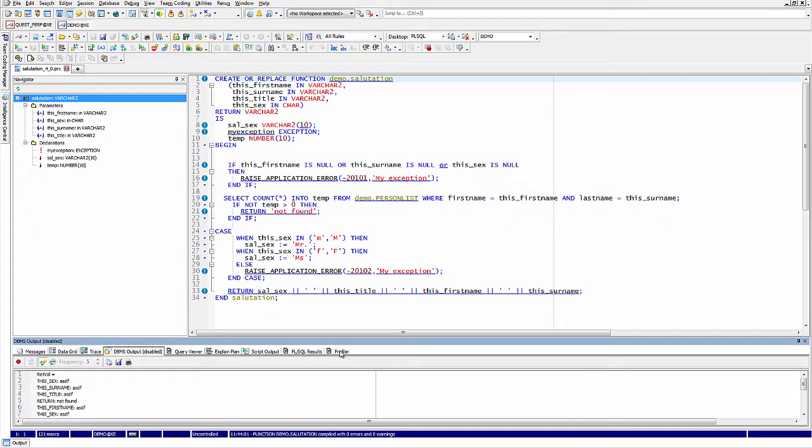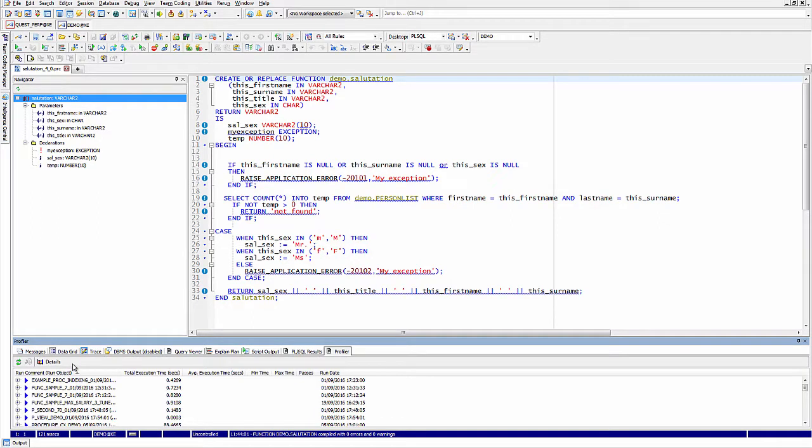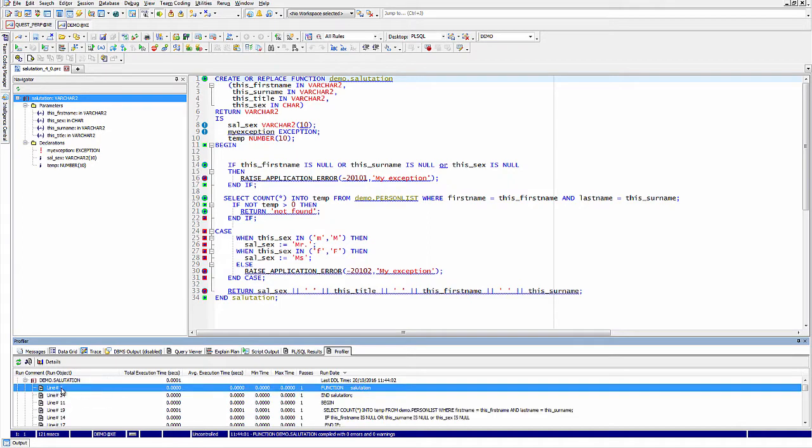Okay, so let's go to the Profiler tab and actually see what's going on with this program. See if there's anything that is not running when it should be running. Okay, so let's do a refresh and just sort your runs by their run date. Just select one of the lines inside the source code, and you can see, and we covered this in a previous video, in the gutter here that we have some colored markers. Now the red markers indicate code that doesn't execute, and the green markers indicate code that does execute.